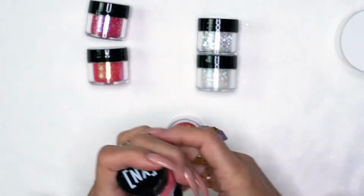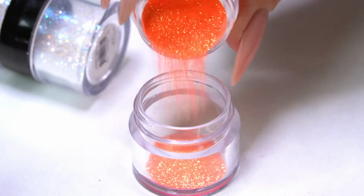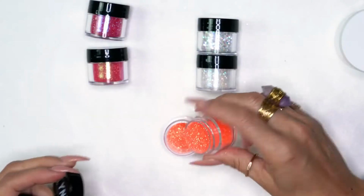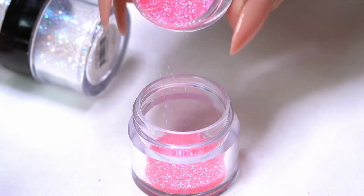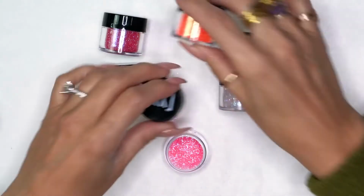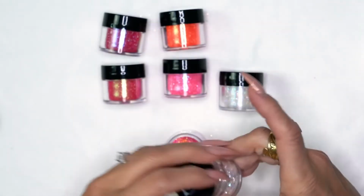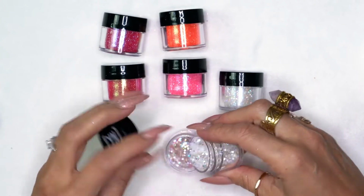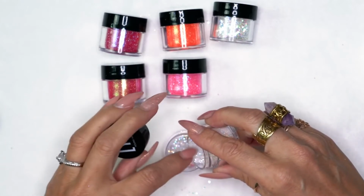Now I'm going to put a little more Crush and a little more Pinky, because I want more of these two colors. You could do what you want with it. I'm just kind of wanting a certain color. So I'm gonna put a little more of this and a little more Crush. Star Sand. And Crushed Pearls. Now this is when you're playing Chemist Barbie, right?